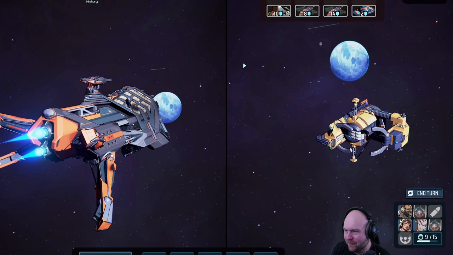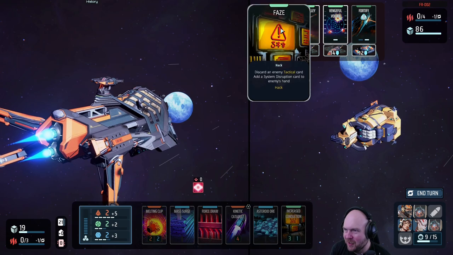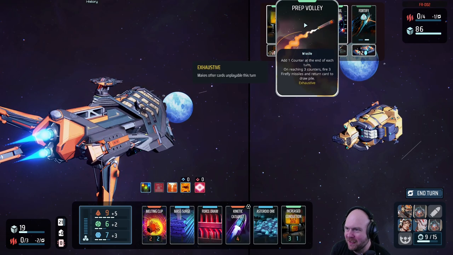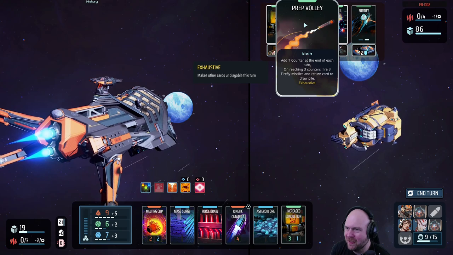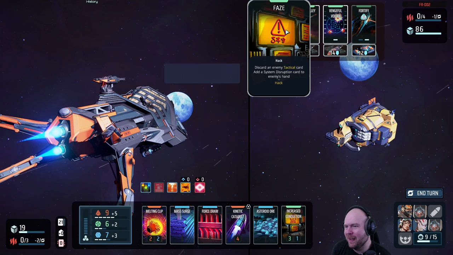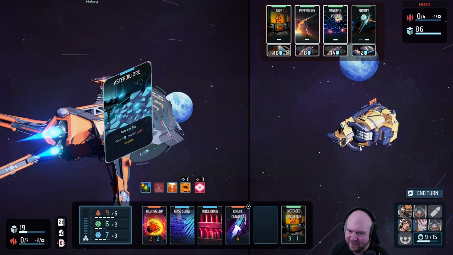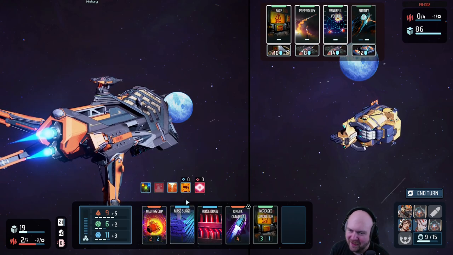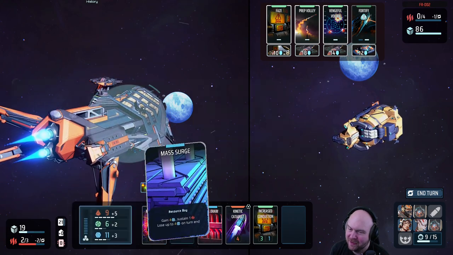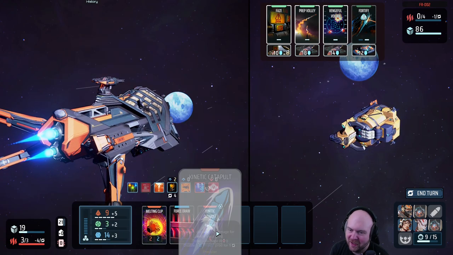Say no more. There's no weapon. Prep volley. Add one counter on the end of each turn. On reaching three counters, fire three firefly missiles. Let's just blow that up. Let's just not let that happen. Do I mass surge? I could mass surge. Play this, because we're gonna generate a lot of heat in just a moment.